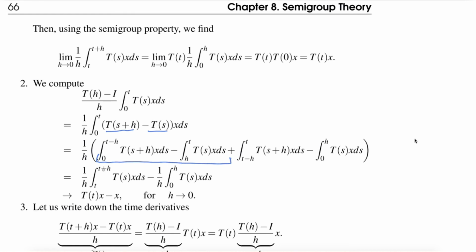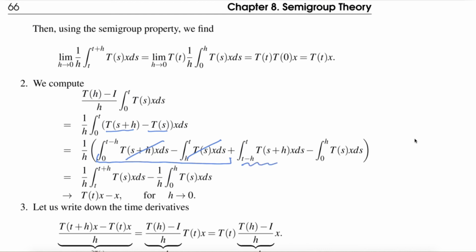right, in the first we have an integral from 0 to t minus h, where capital T is shifted by h, s plus h. Minus, and here we have an integral from h to t, where T is not shifted. So in the end, it's the same, right? We can shift the first integral by minus h, and then we also get an integral from h to t. So these guys cancel, and the other two remain.